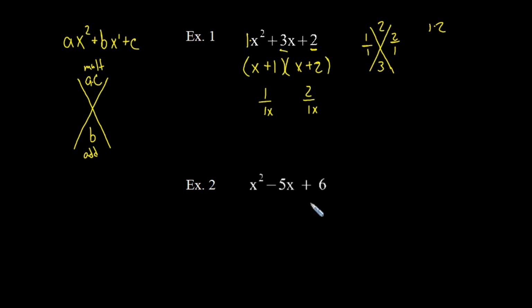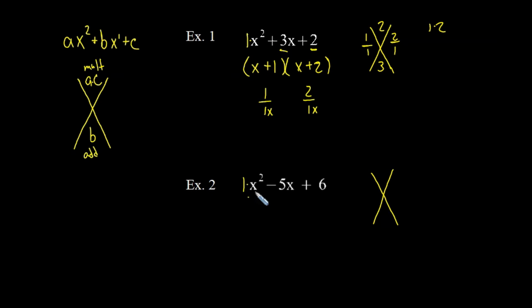All right, so example 2. Go ahead and form your x. We're in standard form. We always check for GCFs. We're not going to be dealing with those today. You can check a later lesson if you want to about factoring trinomials with GCFs. We don't have any. We're already in standard form.